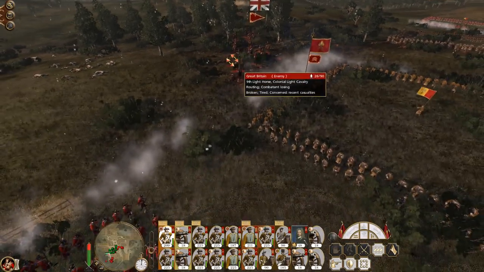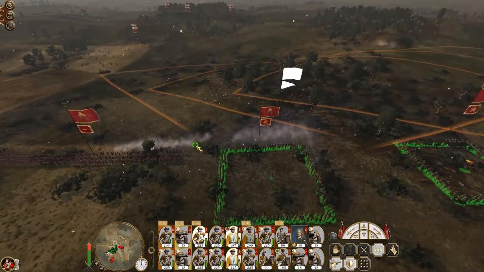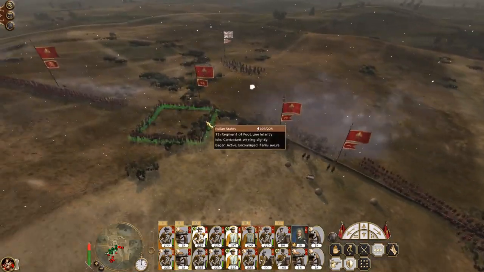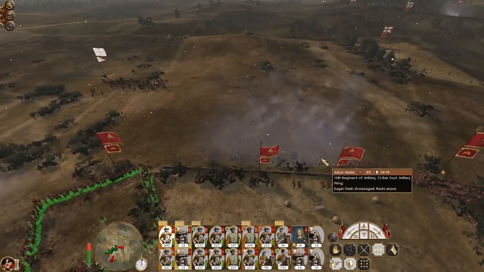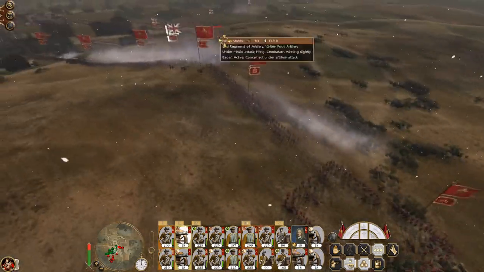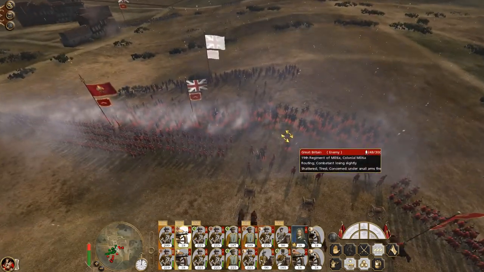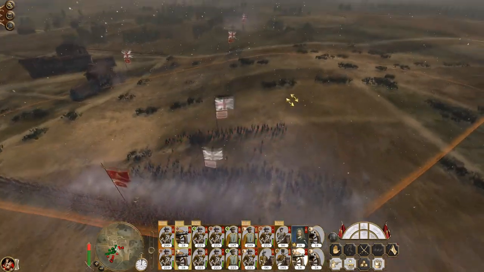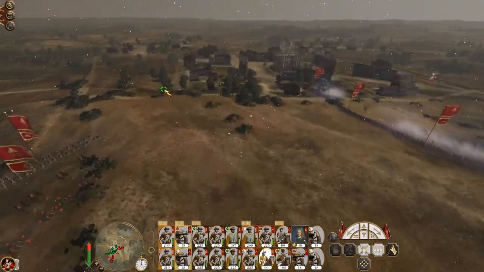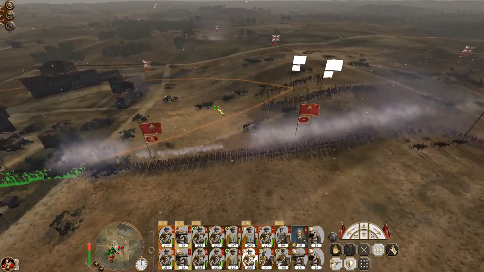You don't have guns to break the squares, good sir. Okay, let's pivot this flank. You aim at them. Okay, let's pick not the heavy cavalry, but one of my regiments of horse to get around the flank.